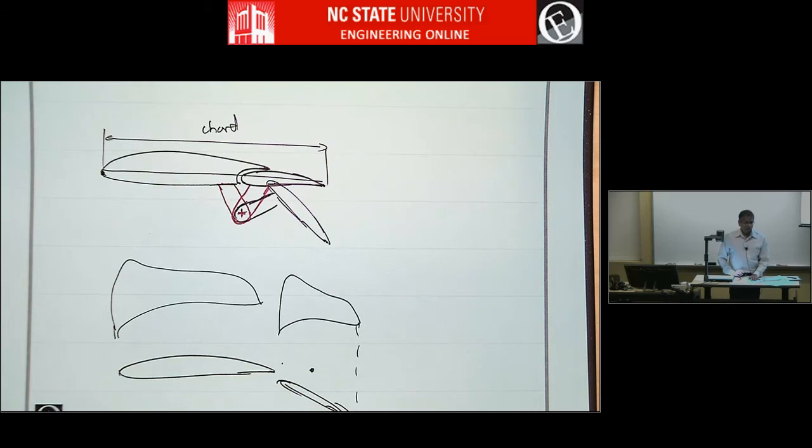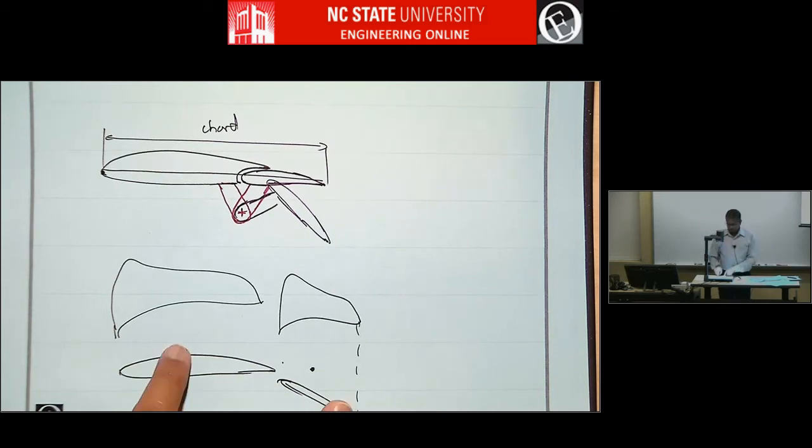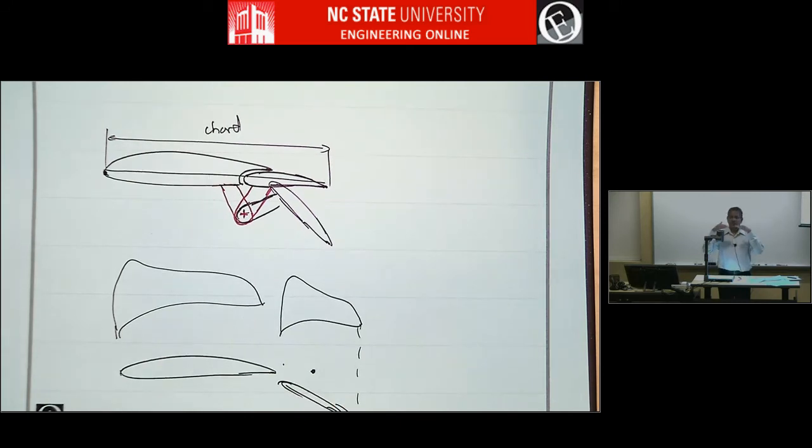There may be reasons when you don't do this, like in a race car wing, it's always something like this, right? There is no sort of nested configuration where it's a simple airfoil and then it comes out. It's always some complicated two-element shape. Then you define something as the reference length and stick to it and say that's what I'm going to use for my reference length, and I'm going to call this the reference length.